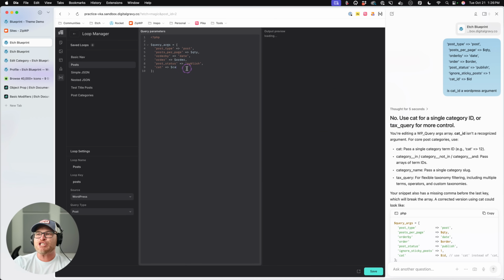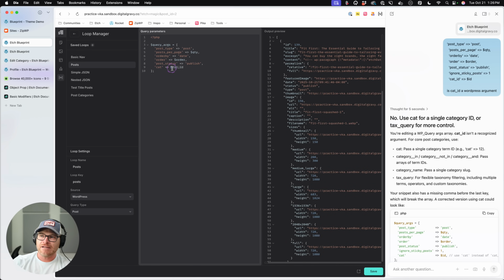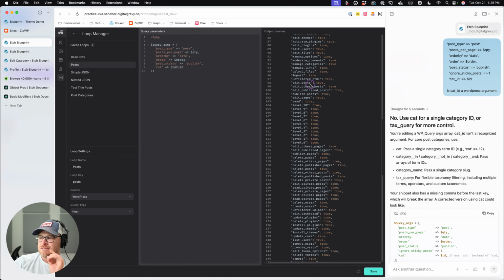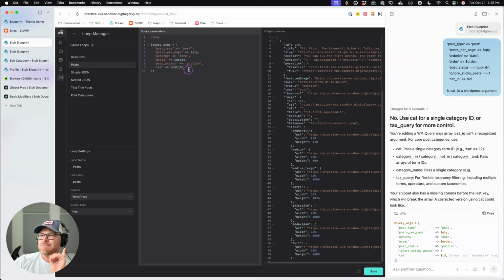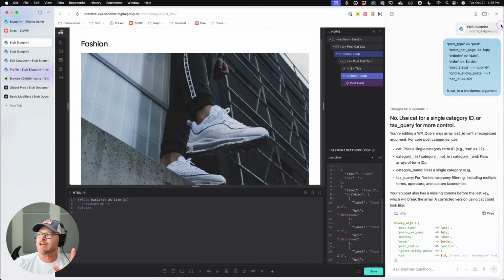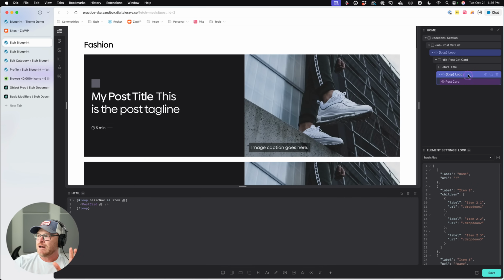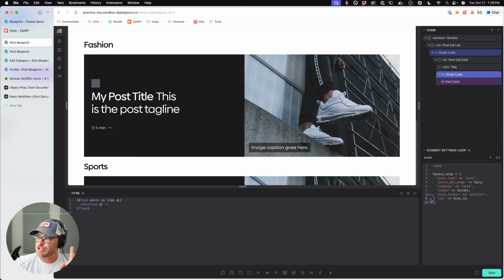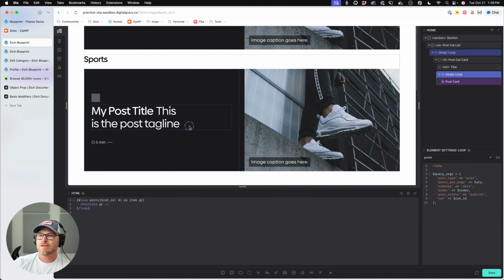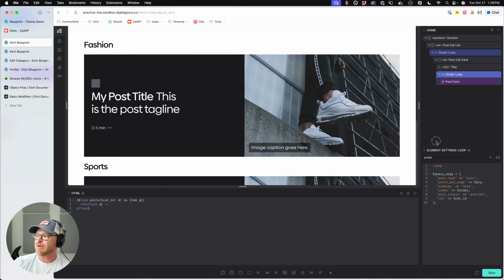Now, I need to inject the cat ID. So I'm gonna create a little argument. Cat ID is cat ID. And I think this may be one where you would need a fallback. This might break all your existing loops, so be aware of that. You could obviously create a different loop. I'm just seeing how I could use the exact same loop to do this. So here's my loop, and I wanna do my posts, but I want to inject the cat ID. Let's just say I did 4. I should get the same post loop both times.